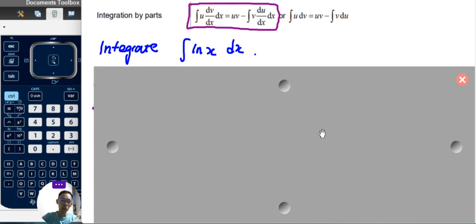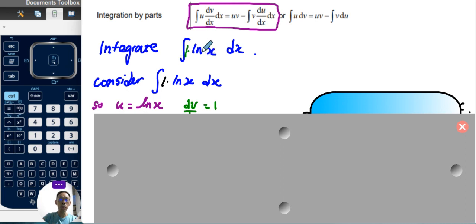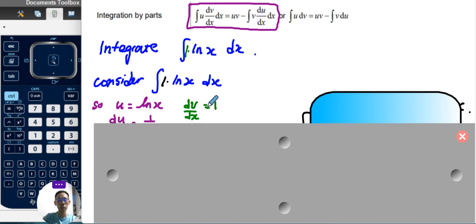So let's look at an example. Here we have the integration of ln x. That's only one term. Where is the other term? Well, you can think of this as 1 times ln x, for example. And which is the ugly part? That is the part that you can only differentiate and not integrate. The ugly part is the ln x, because I cannot integrate it, because if I can integrate the first part, I don't need to put in the 1, right? So u equals ln x, and then dv/dx is equal to 1.